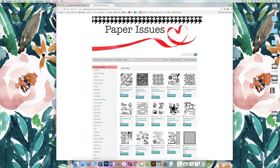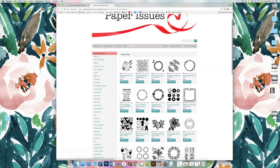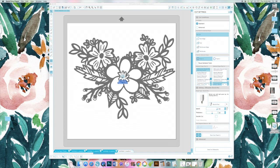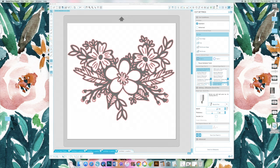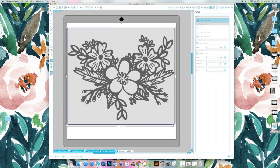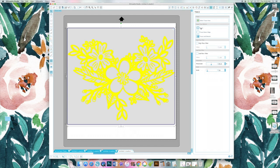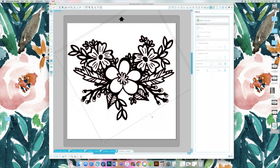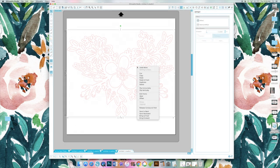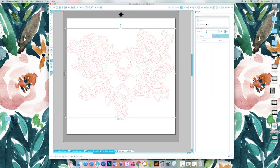The next step is hand-stitching a big flower. I found this die cut in the Paper Issues store in their free cut files — it's the tropical floral swag free cut file. Add to cart, it's free, download it, and then in a new Silhouette Studio document drag and drop it. I'm going to trace the image quickly: select trace area, go over the whole image, uncheck high pass filter, then trace. Delete the original flower, and now I'm going to do something tricky using a cool feature of the Cameo 3 — draw and cut.